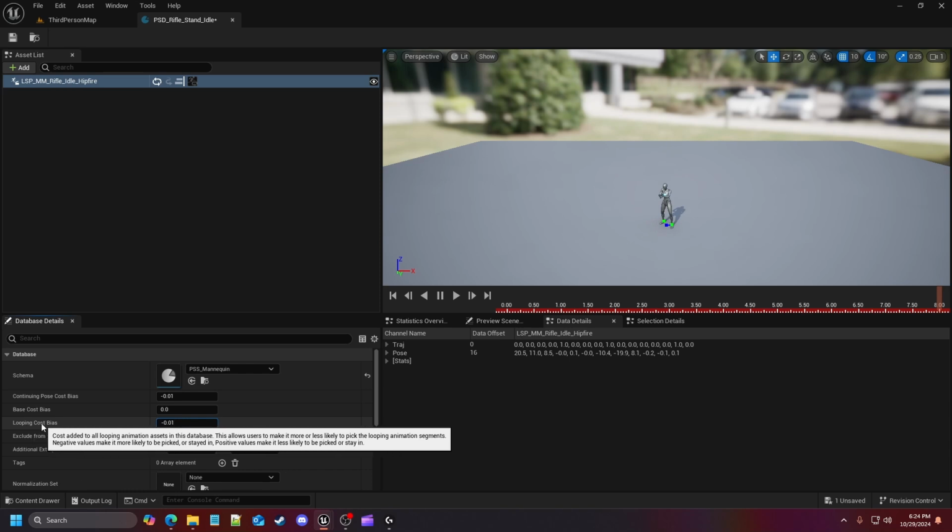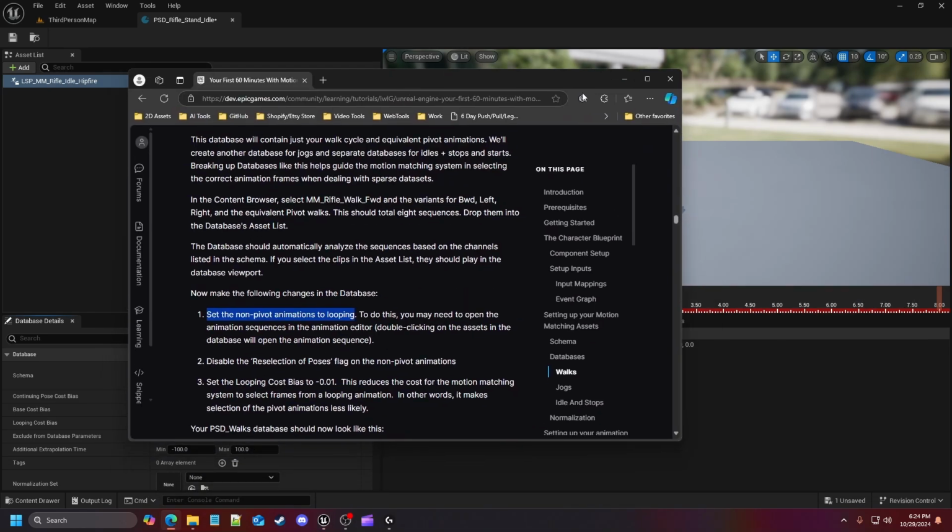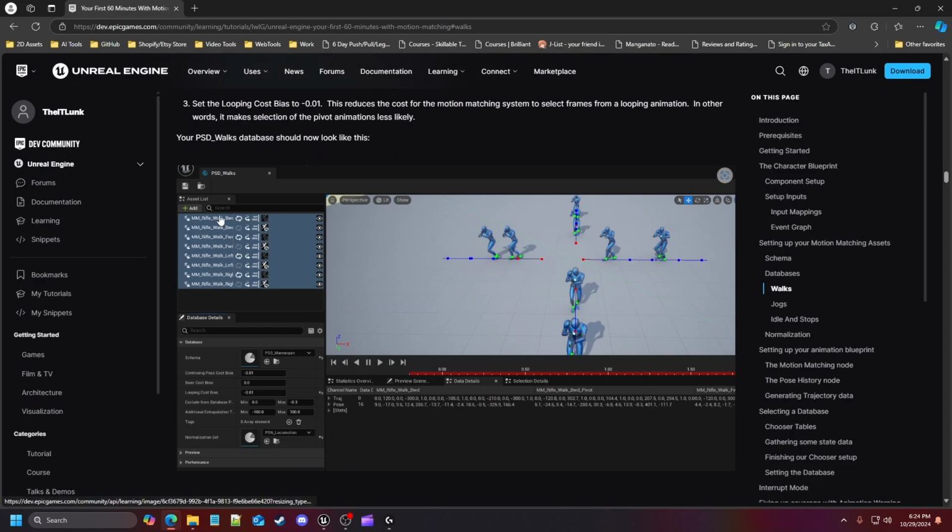That's one of the things, what they originally intended to do, and I'm going to drag it back over so you can see, is how they have all the walk stuff with it, right? They got the backwards loops and the pivots in one database for their walks, but then their normal loops, like these guys right here on the outer edges, those are the looping animations because those are our normal walking animations. But our pivoting animations are not looping, because those are short burst played animations. Because of how you pivot, you go the other way, and it's a very quick animation that happens. We don't want that to loop.